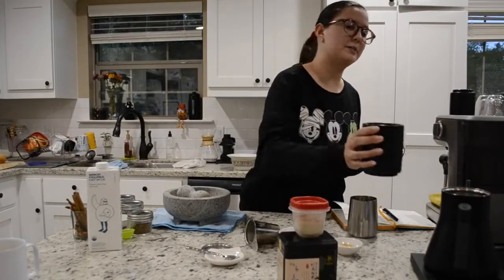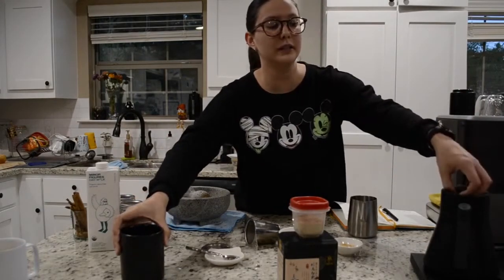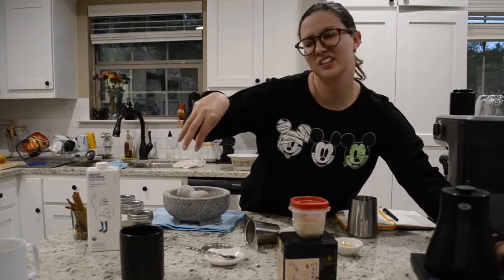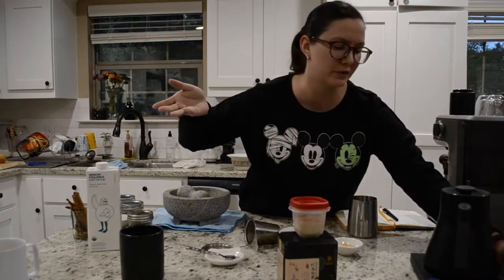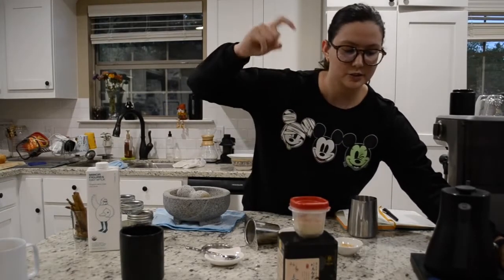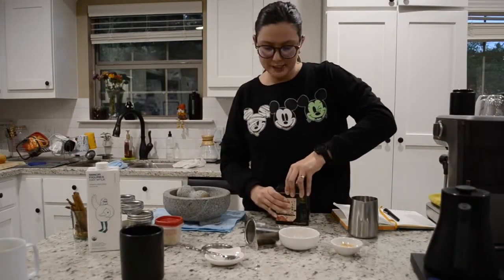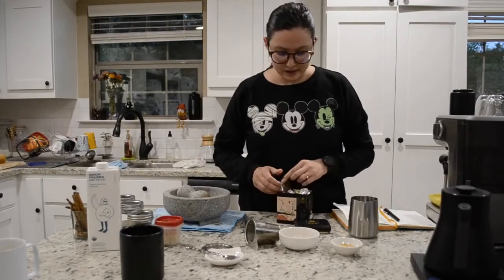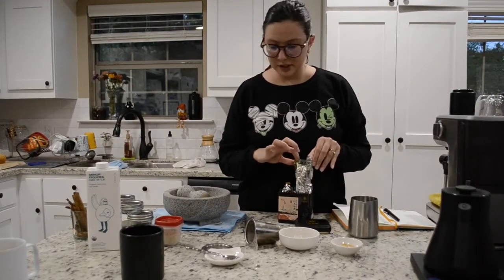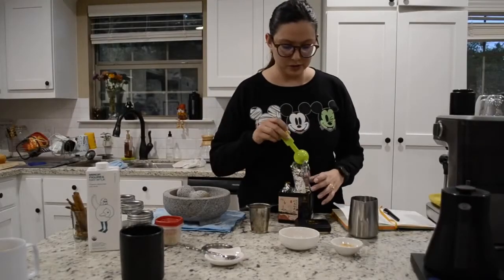Grab my kettle. It's about 135 grams of water. So it's probably like half a cup of water, or half a cup, yeah. It's supposed to be 203 degrees Fahrenheit. Gonna grab my black tea. And, ooh, which one's open? Can't tell. I'm using loose leaf tea, but totally up to your choice.